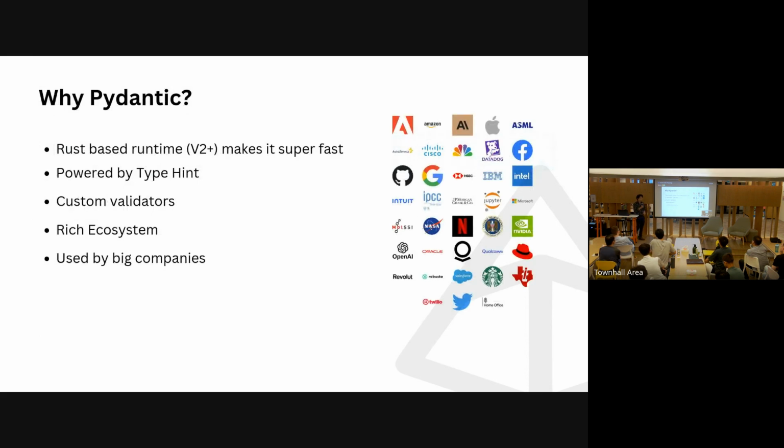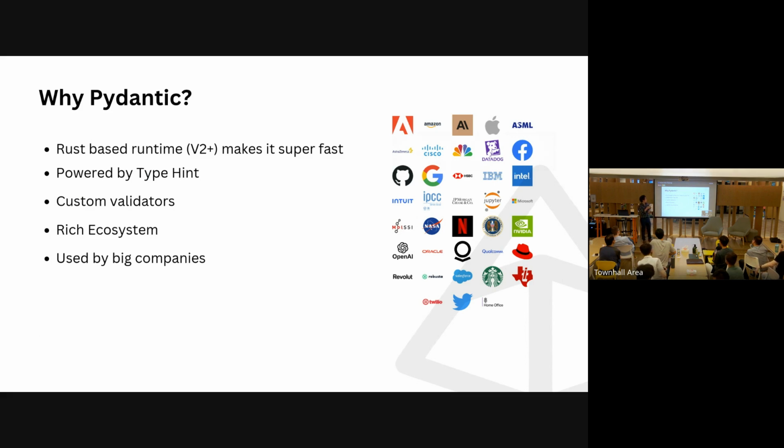Why Pydantic? At Cargobase we used a lot of Django DRF, the Django REST framework serializers, and they are a bit slow because they are very coupled to Django models. So we needed something really independent.